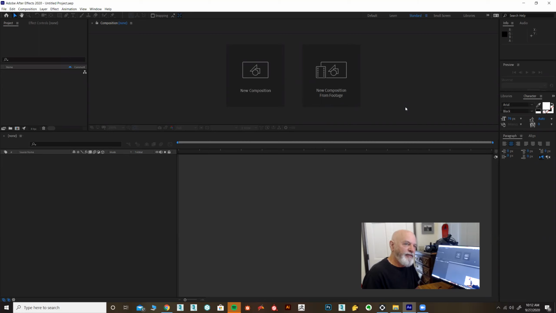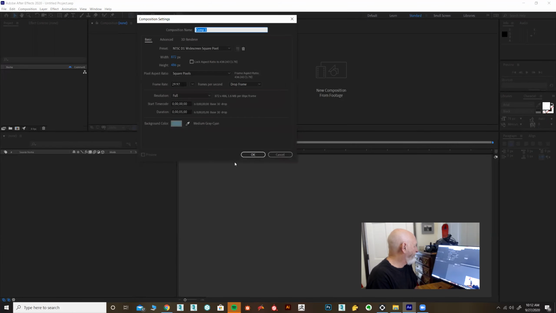Some of these things, like drop shadows, etc., could be done using effects. Now we haven't really gotten into effects yet. They're a whole huge thing. So we'll just use layer styles right now. They're great anyway, and I use them all the time. So let's get a composition going.